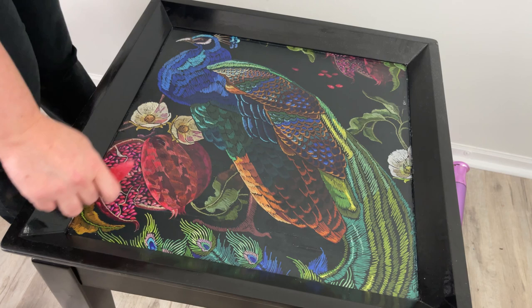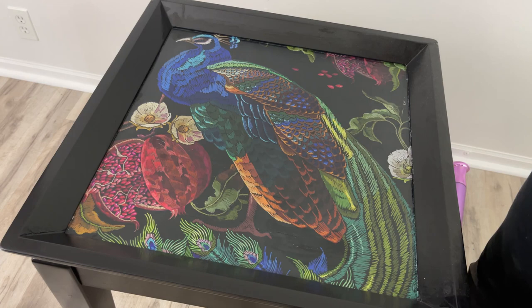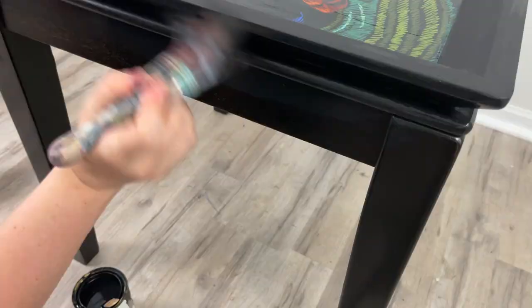I know that I want to paint the frame of this still in another color. So this isn't going to be the last color I paint the table — which, actually looking at it now, it looks really great in all black. But I want to give it a little bit more because this is such an awesome decoupage paper. I really don't want to go over the top and take away from it, so I want to be subtle but still fun in what I do next.